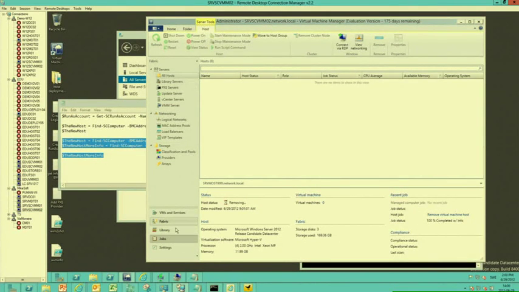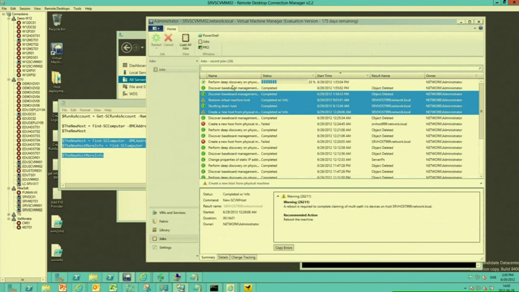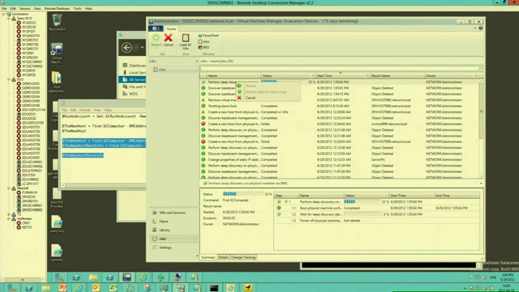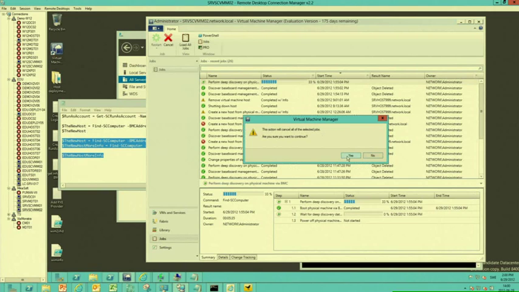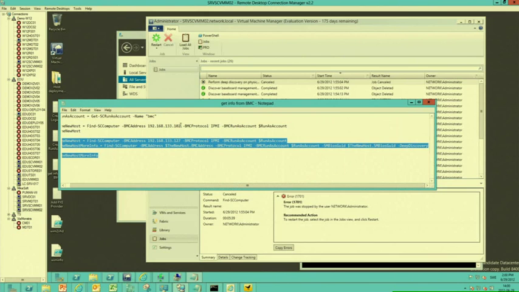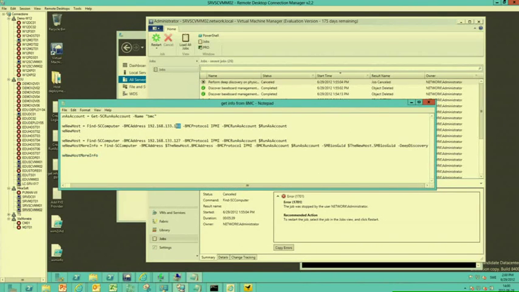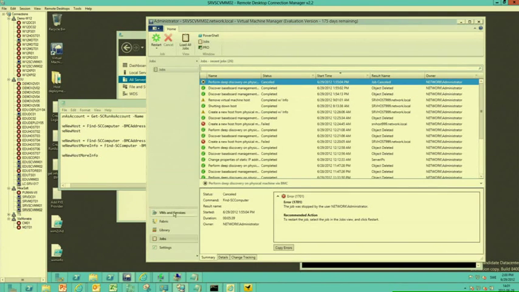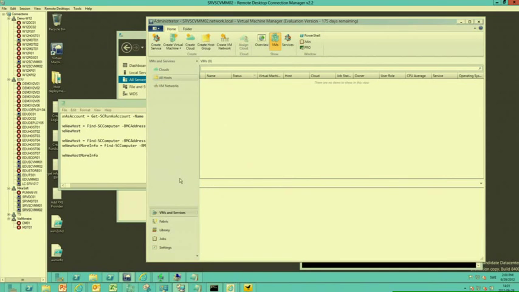So I most likely have a job running here, and I'm going to turn that off. Cancel. So let's take the other one, the 127. Control C, and here's the new features we have. As you can see, my System Center Virtual Machine Manager 2012 is now running on Server 2012 together with SQL Server 2012. And there are some changes.